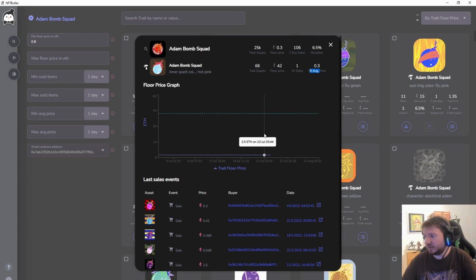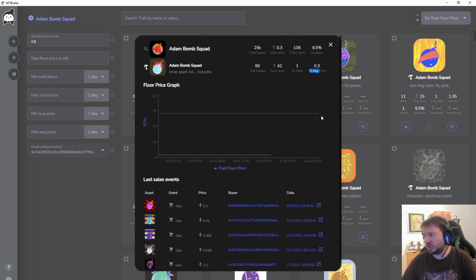Now we do also record the same way as the collection floor price. We do record each trade floor price, also with a snapshot every 5 hours. So we can see the floor price of this collection was actually 2.5 ETH for most of the time in the last 30 days. Then we didn't have a floor price at all, because none of the NFTs were listed having this trade.